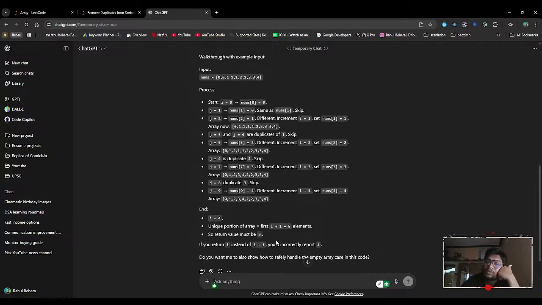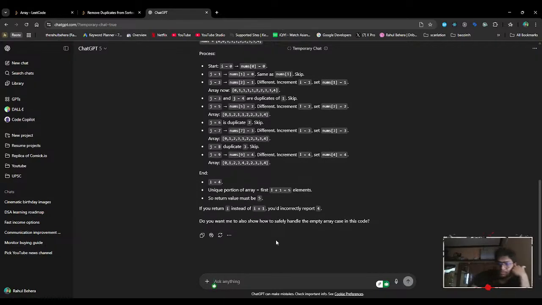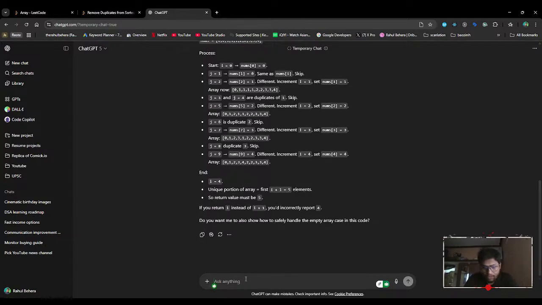I equals 4 means unique first 5 elements. So the return value will be 5 if you return I plus 1 instead of I, so it safely handles the same array. Okay, one more thing.